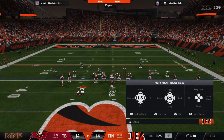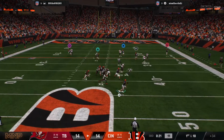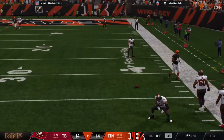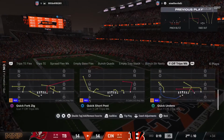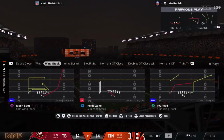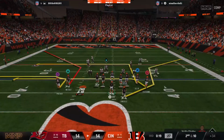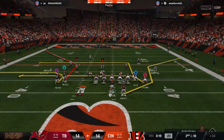To throw here on 1st down. Buys time, rolling right. Couldn't find a completion on 1st down. No luck finding his receiver that time. And now they face 2nd down. Well, he needed another second to deliver the throw he wanted to. You've got to give a lot of credit that time, Kate, to the pass rush for getting in and forcing him to dish it before he was ready.